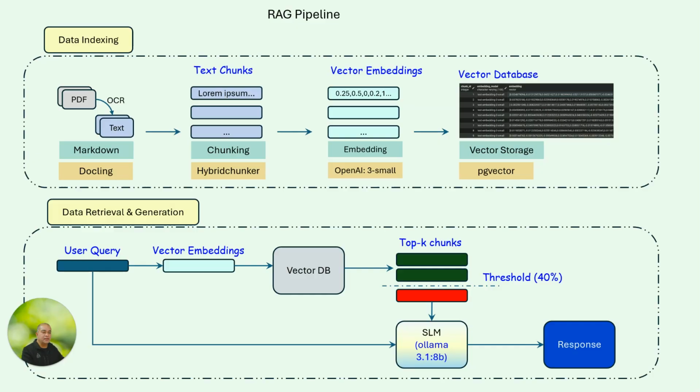Now, where do we store these vector embeddings? A conventional database or RDBMS is not a good choice. In RDBMS, we do equality searches or range searches. With vectors, we do similarity searches or cosine searches. So we use something called a vector database. I've used pgvector, which comes as an extension to PostgreSQL. I was already using Postgres for something else that I'm going to cover later on, so it was an easy choice. Once these 4 steps are performed, the preparatory work is done. The vector database is ready to be searched.